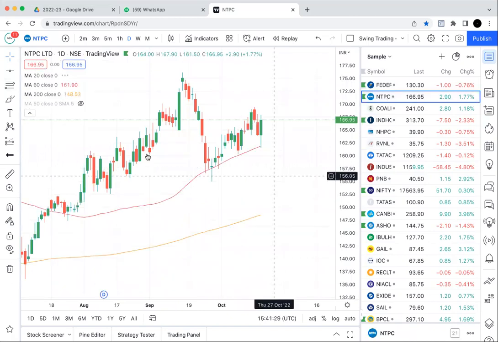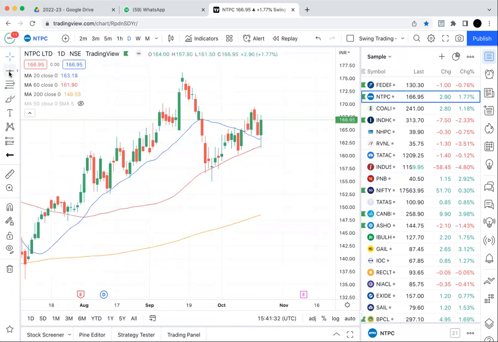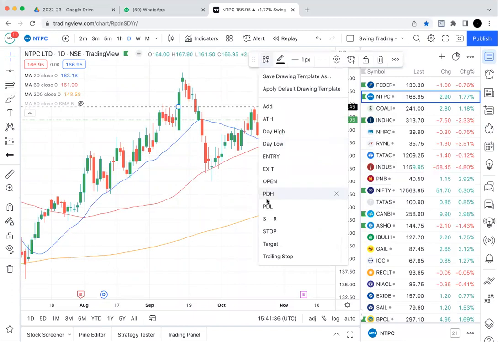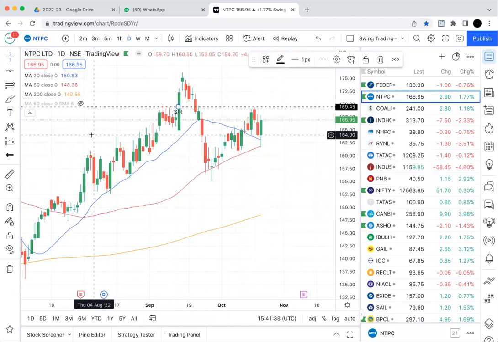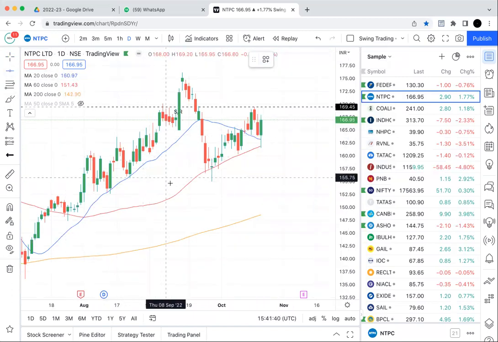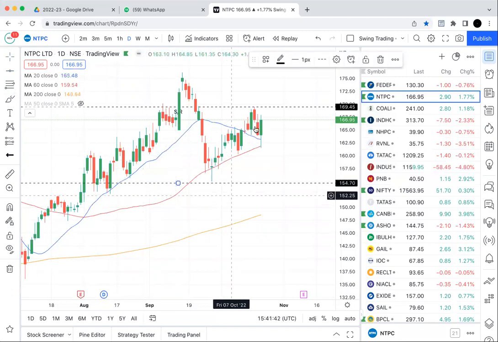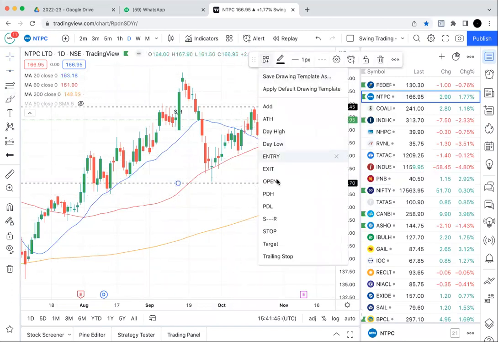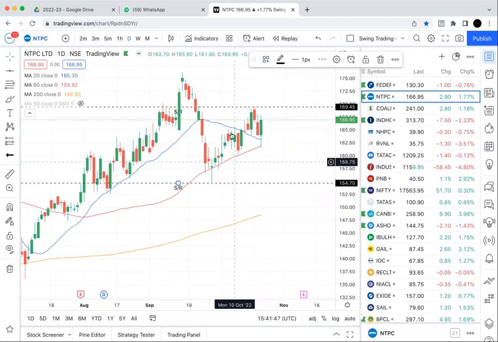NTPC. All right, where do we find support and resistance? Well, here is a point of resistance right there, and it was pushed down, and I'm going to call it SR. And then on the bottom, I will put that line right there. The price would not go any lower than that. So basically what would happen is it would swing up and down.